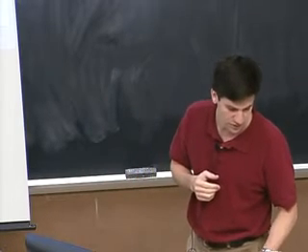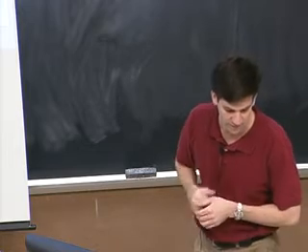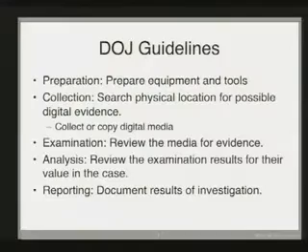So, process models. As we get into defining what this is, one of the reasons we looked into this was: what are the general process models used in this process, and how can we use them to define what the investigation is in more grounded terms? The United States Department of Justice has guidelines that they have documented.